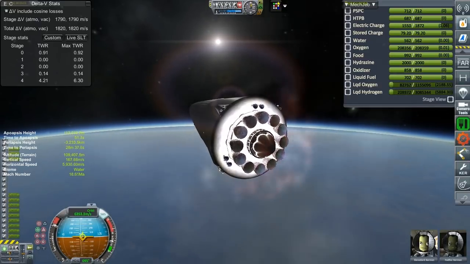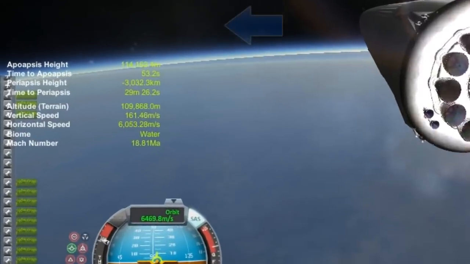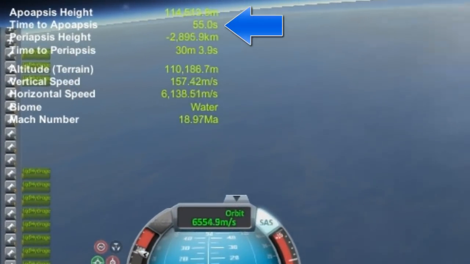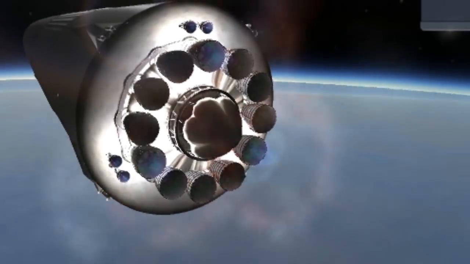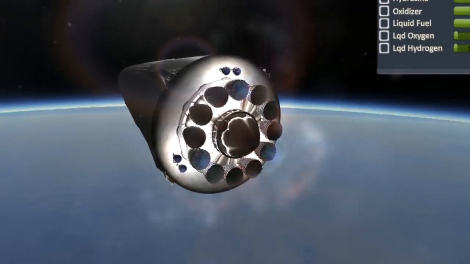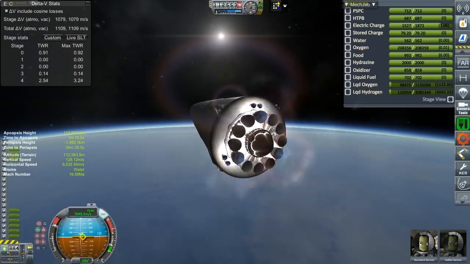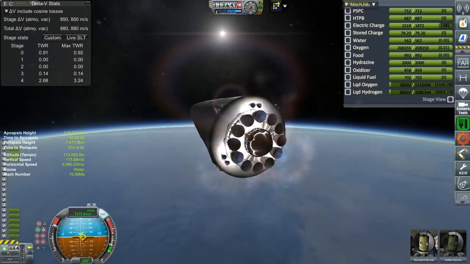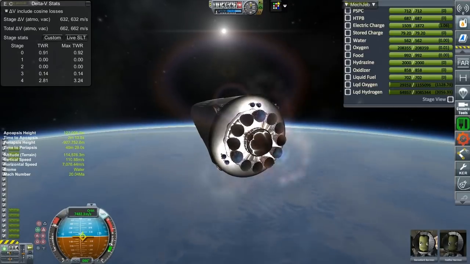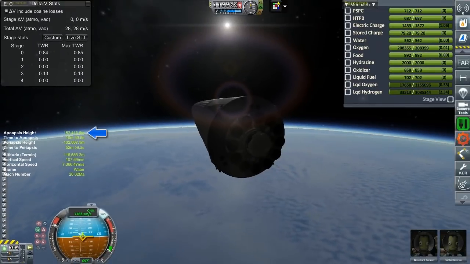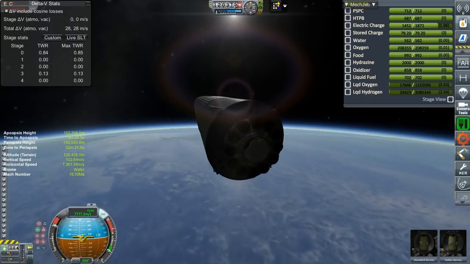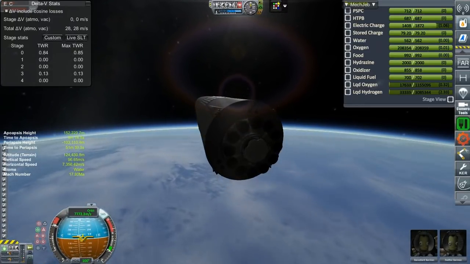So after you've hit the number 1 key, turning off half of your engines, you're going to start seeing that time to apoapsis is going to start increasing again. About a minute 10, I'd even go for maybe a minute. Go ahead and cut off the second amount of engines, which is number 2 key. And then once you start reaching 150,000 in your apoapsis height, go ahead and kill all the engines. Action group 3 and 4.